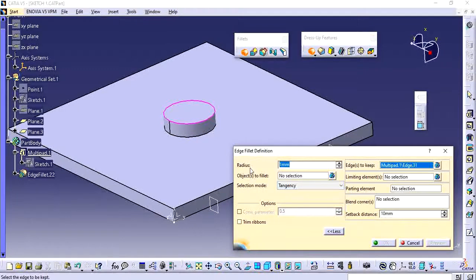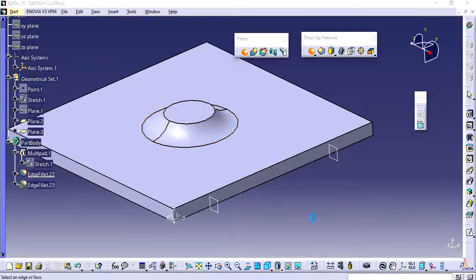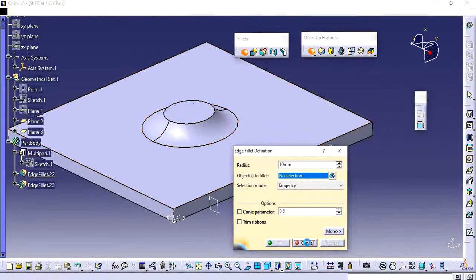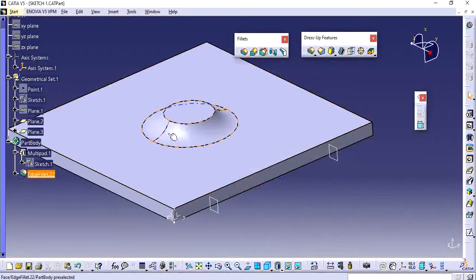Now if I give 10 mm radius to this particular edge, I'm not getting any warning or failure. Without changing this surface, I am able to give the fillet value more than that height.